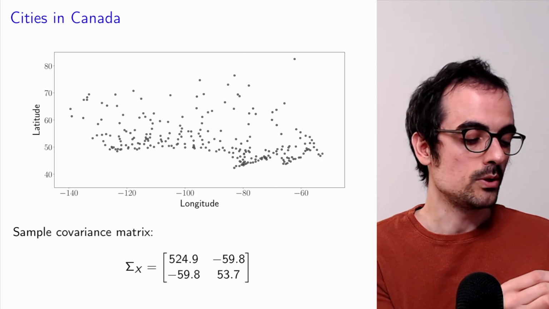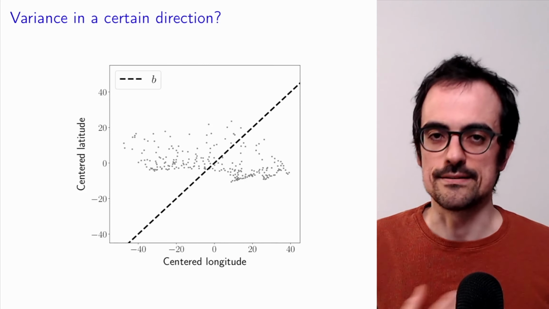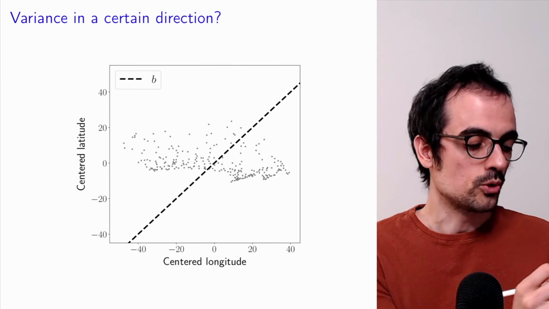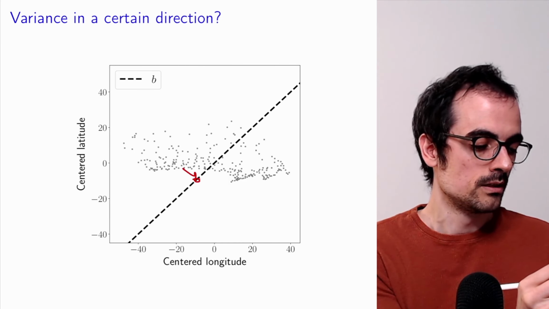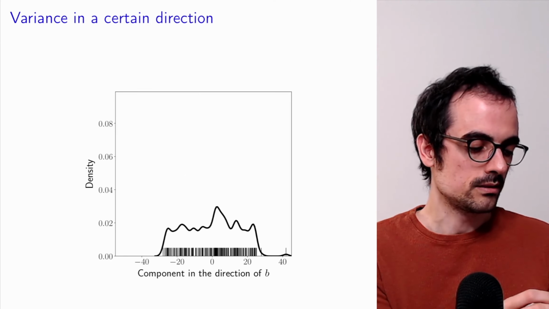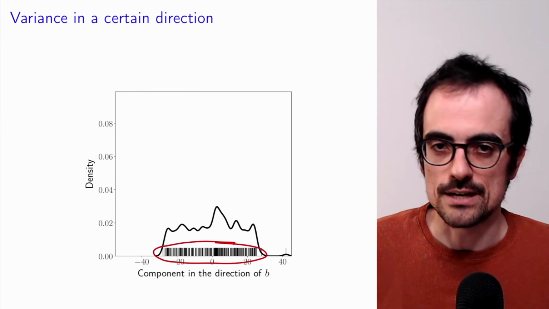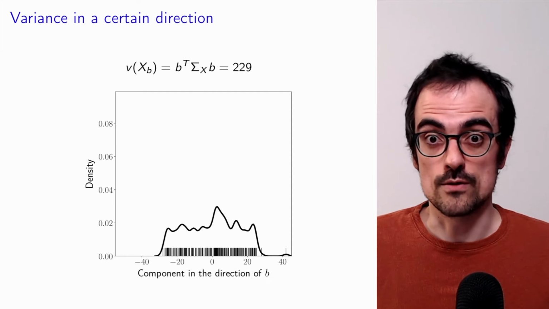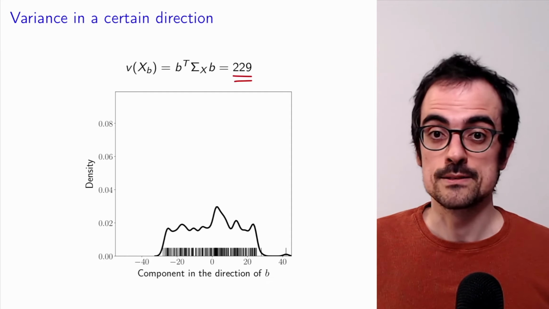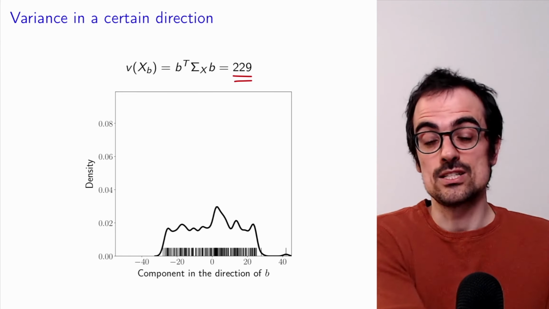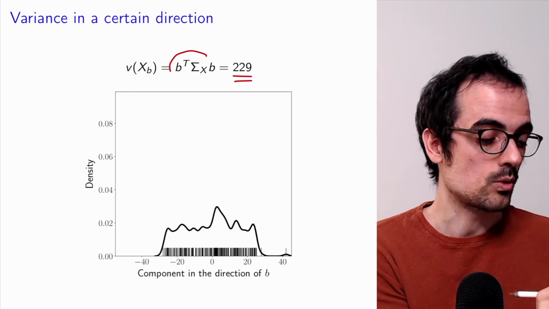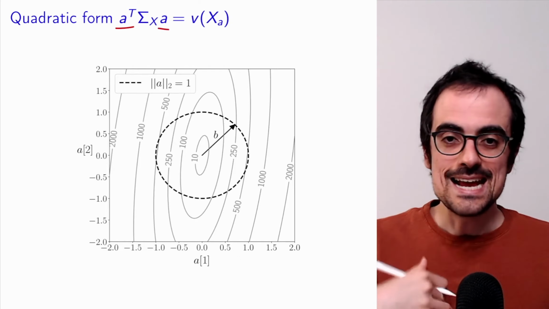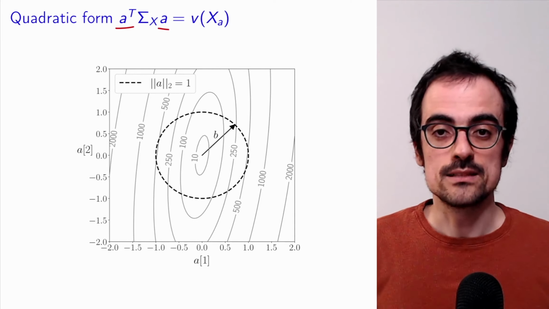So now for our data set, we compute the sample covariance matrix. And if we want the variance in a certain direction, we can just apply the result that I just showed you. Just to be clear, we could also just take each of the data points, here, here, here, project them, and take those positions on that line and compute the sample variance of that. But all of this is encoded in the sample covariance matrix. You can just compute B transpose times the covariance matrix times B, and that's going to give you the sample variance. That is very nice because, as we did in the case of the random vector, we can actually plot this quadratic form for any vector A. And that's going to give us the sample variance of the inner product between any vector and the data.